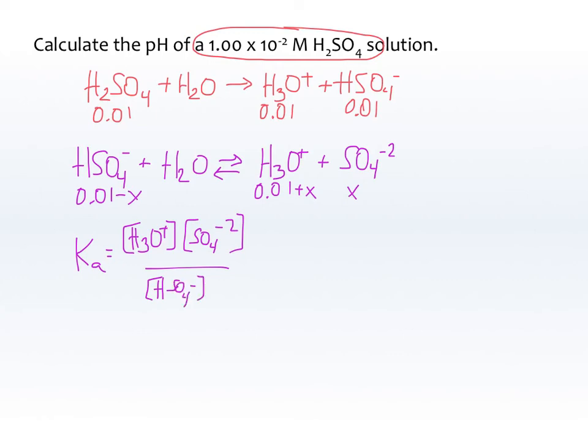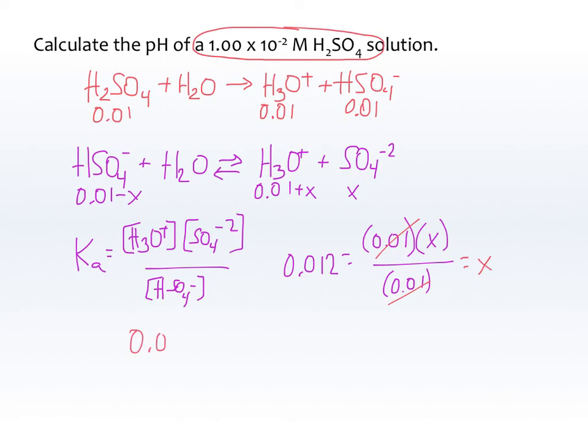So the Ka was 0.012, is equal to 0.01 times x divided by 0.01. So x is equal to 0.12. If you're going to check the percent ionization, the 0.12 that we found divided by the original times 100, 120%, which is totally not okay. That is way more than 5, which means the approximation is not valid, which means erase that. 120%, way more than 5.